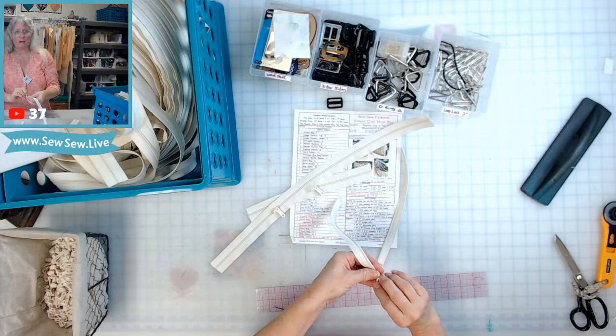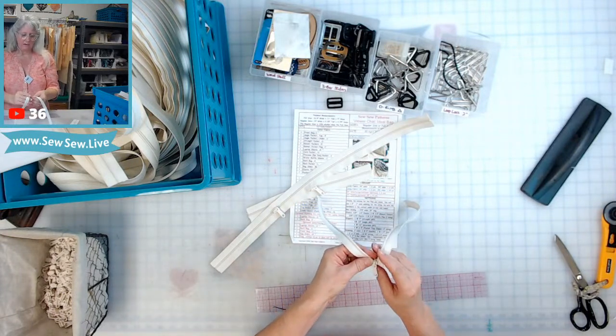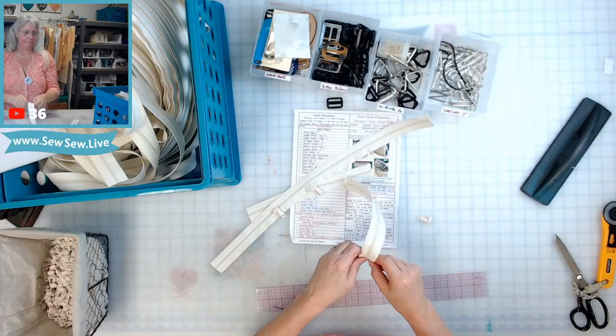You can't use this on dresses. You can't use it as a zipper fly. There's not a lot of applications in clothing that you can do it.